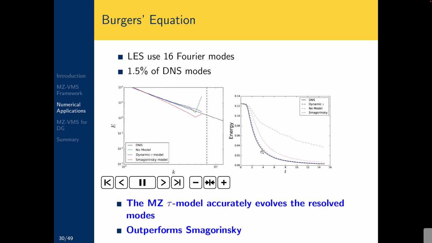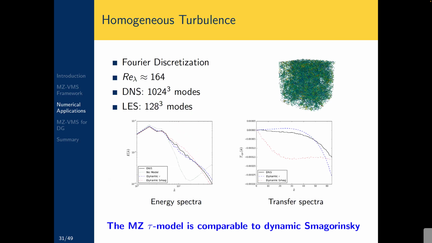And then on the right, what I'm showing you is just total energy integrated in time. So, black is truth, blue is MZ, red is Smagorinsky, and green is the no model case. And you basically see a similar story here. The no model case can't dissipate energy. Smagorinsky does an okay job, and then we do really quite well here with MZ. So this is one of the first results we had gotten when we did this work. And then we've pushed this to much more complicated examples.